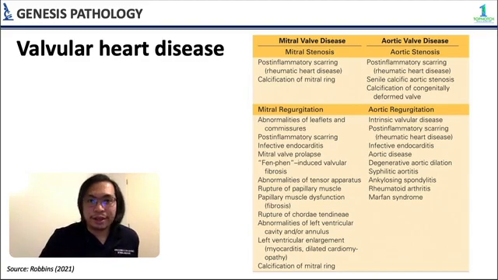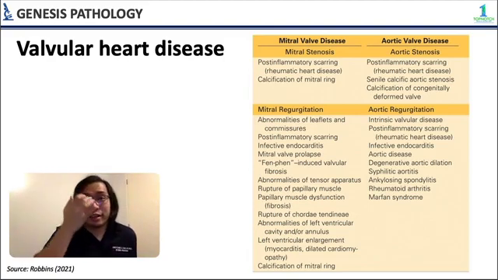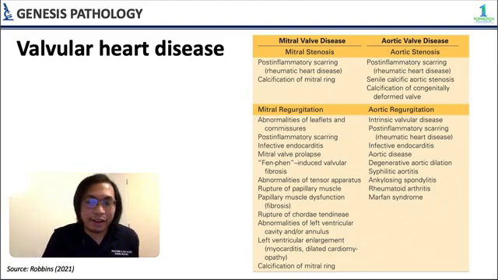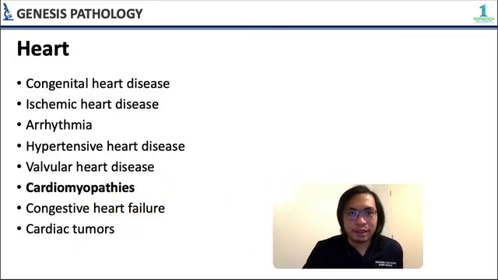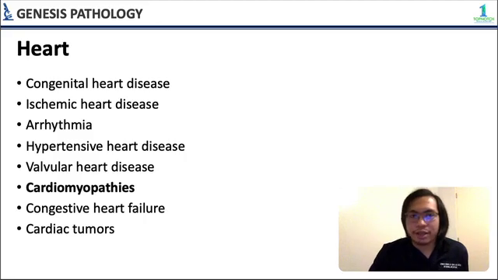So, ayun. Aortic regurgitation can be caused by your intrinsic valvular disease, post-inflammatory scarring, no? Rheumatic heart disease. Basically, your rheumatic heart disease can cause every valvular heart disease. Okay? So, ayun, infective endocarditis or endocarditis in general can present with regurgitations. No? So, infective endocarditis, your Libman-Sacks endocarditis in lupus can present with various valvular heart disease. Okay? Okay, cardiomyopathies. Madali lang to.